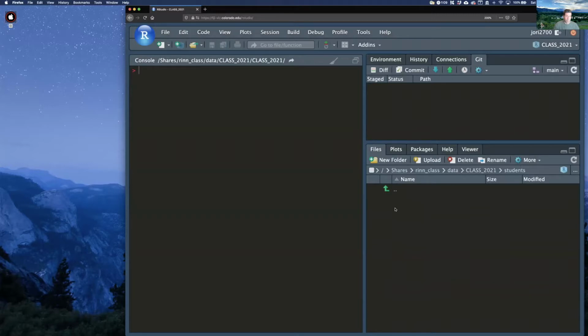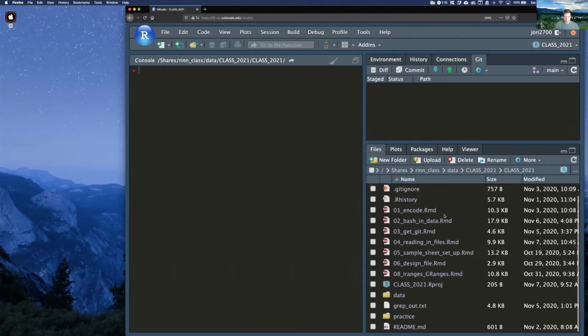And this is where you're going to want to clone the Git repository for class 2021, and do what we did in the previous overview of how to connect to Git, do all those same steps, and then you will end up with a folder that looks like this.